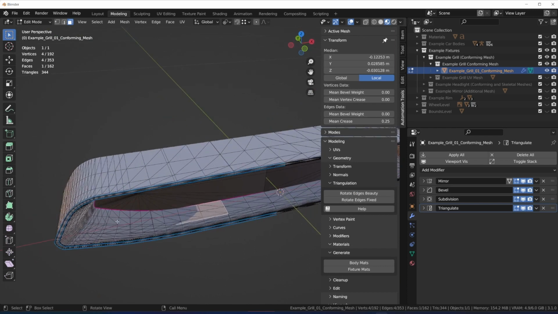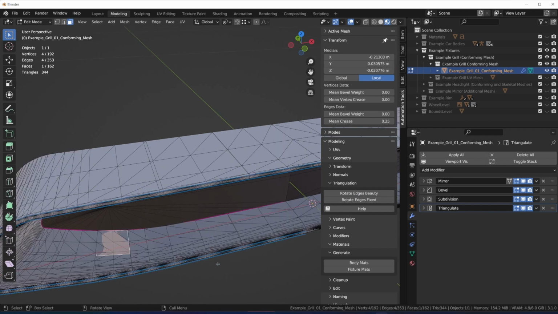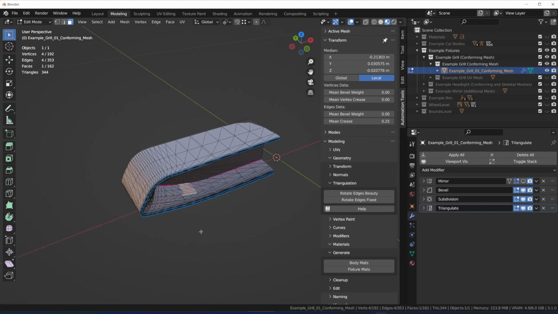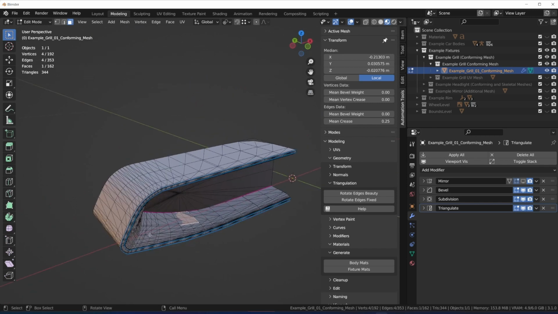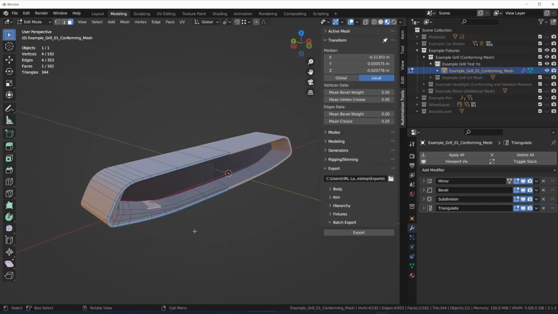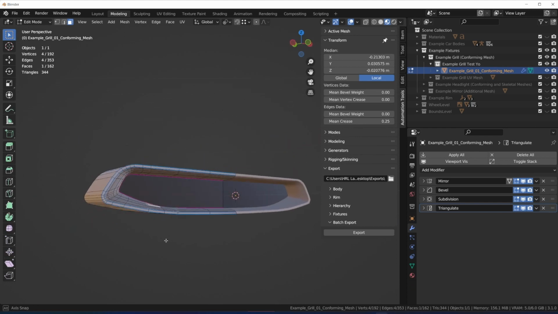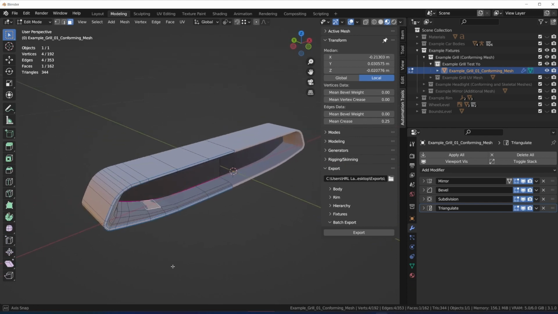And so if I want to watch these triangles coming around, oh, I kind of did that the wrong way again. Maybe I wanted that to be flipped around like that. Nope, I got it right. So we can use that feature right there to kind of fix triangulation. And that works on car bodies. This is particularly designed for car bodies, but it works on fixtures as well. It works through the subsurf modifier, all very nicely. Okay, so now that I have my non-destructive mesh, nice low poly mesh to work with.